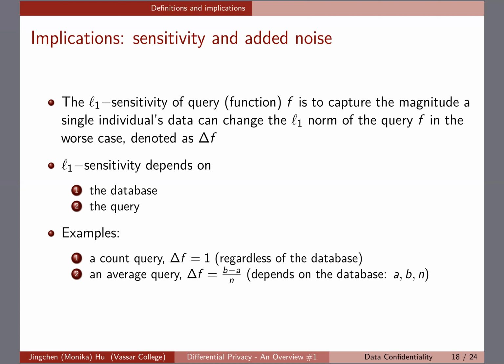All right, so clearly we have a constant delta f here, right? And we don't know how large the delta f for the average query will be, but it will probably be something large. Because if you think about the possible range of people's income in the United States, well, it could be large, and then divided by n of that.